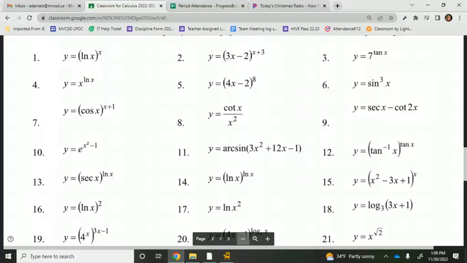11, we wouldn't. We just would have to know the arcsine rule, which we haven't got to yet, but we wouldn't need to. 16, 17, 18, we wouldn't. I think that might be it. So we're not going to focus on those today because we want to practice what we need to practice. But I've got the order that we'll go in.